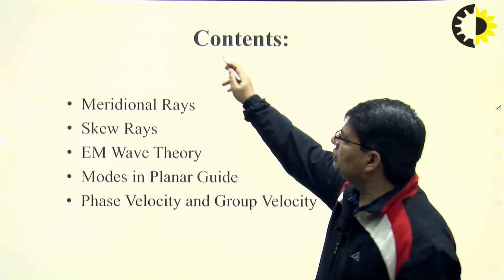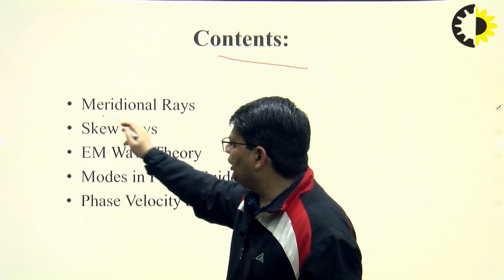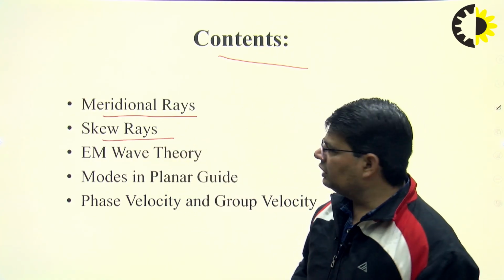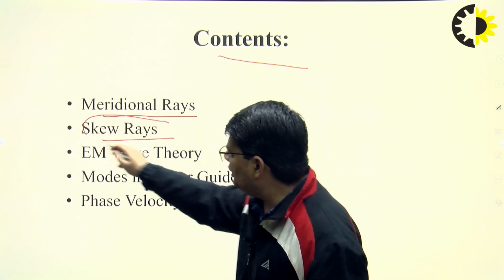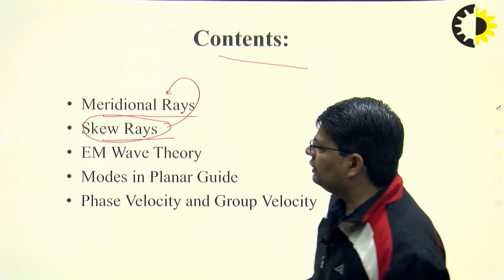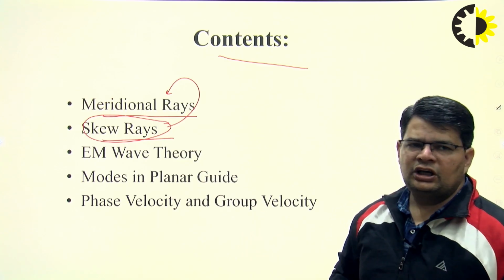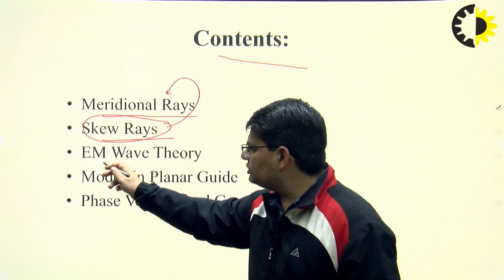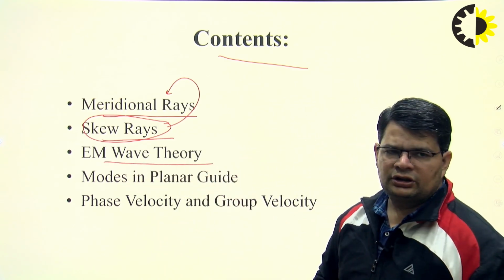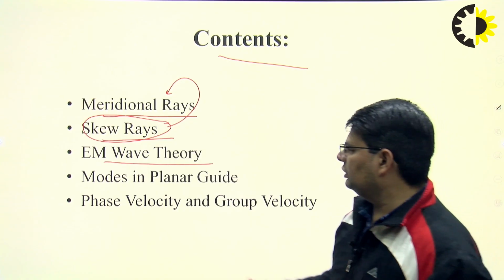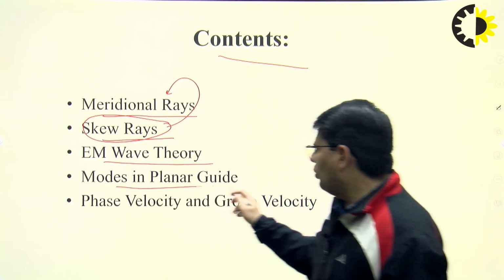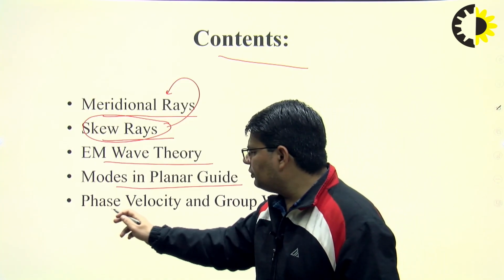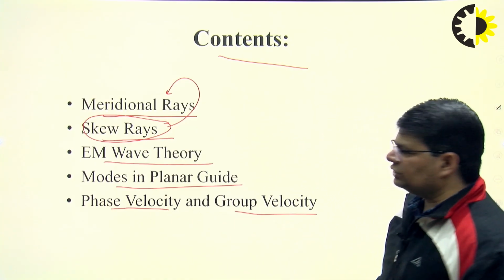So the main contents of this lecture will be meridional ray, then we will discuss the skew ray. Basically in this video lecture we will discuss the concept of skew ray in comparison with the meridional ray, or we will see the difference between meridional rays and skew rays. Then we will discuss the electromagnetic wave theory required for the optical propagation. Then we will discuss modes in the planar guide. Then in the end we will discuss the concept of phase velocity and group velocity.